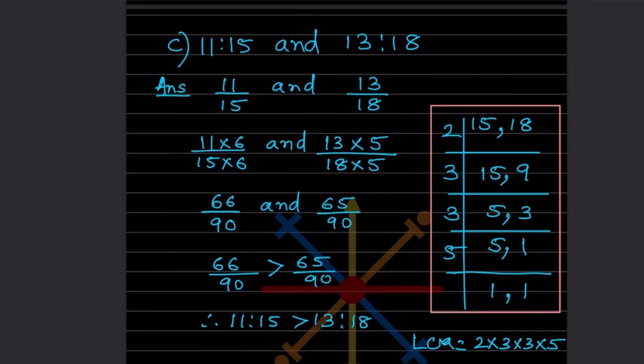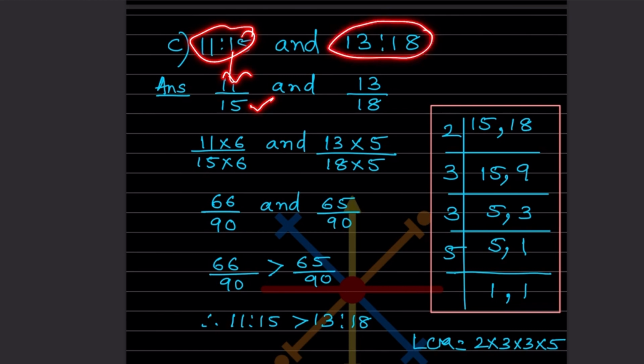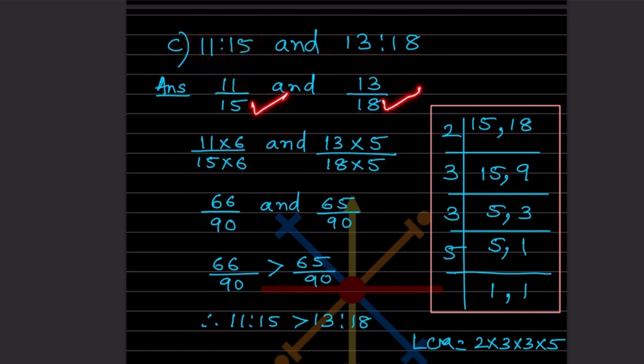So the next problem, it is the same. The method is the same, only you should know how to factorize this one. So here again, the denominator, see here, this will be divided. 13:18 will be divided. Now you have to take the LCM of the denominators, 15 and 18. Now look at here. So we can start with 2. Yes, here you can see that 2 times 9 is 18. But then 15 doesn't go with 2, right? So what we are going to do? We are going to write here 15 as it is.